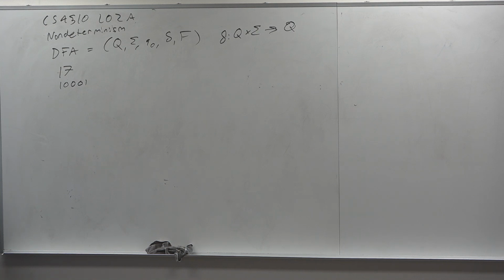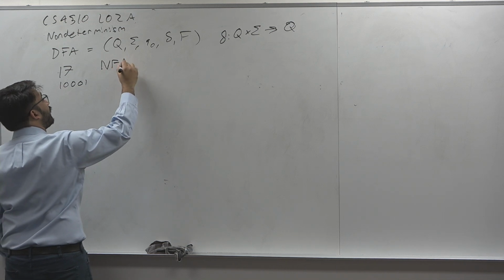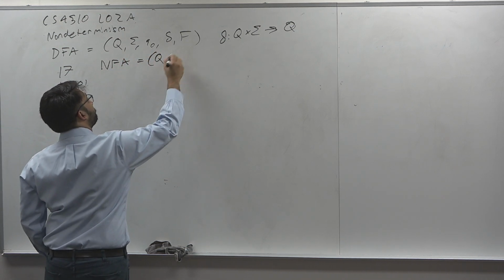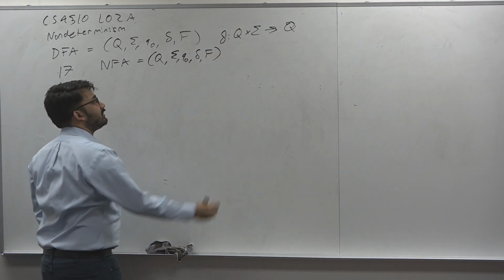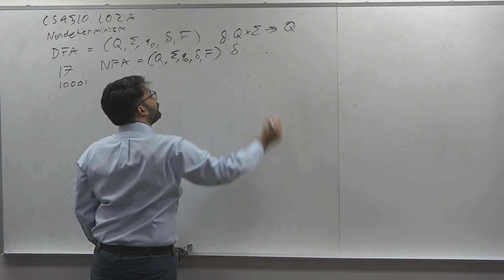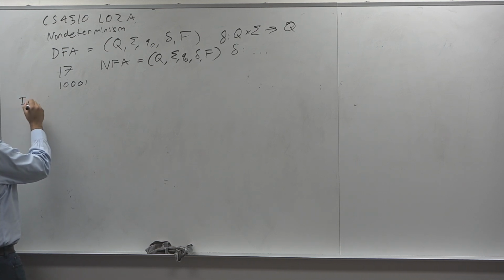So let's change the function up and make it more general. Let's give it some strength and see if that helps us do anything. So what we do now is we define an NFA to be exactly the same, but the delta, we'll talk about it in a second, is going to be a different kind of function. So what is this function going to look like? It's going to have 3 additional powers. The first one is called implicit reject.